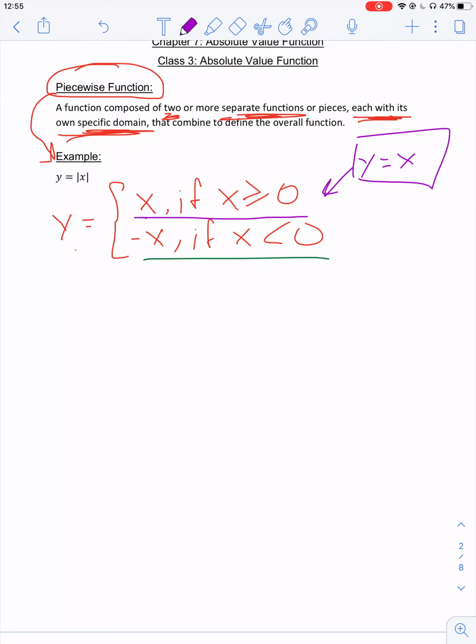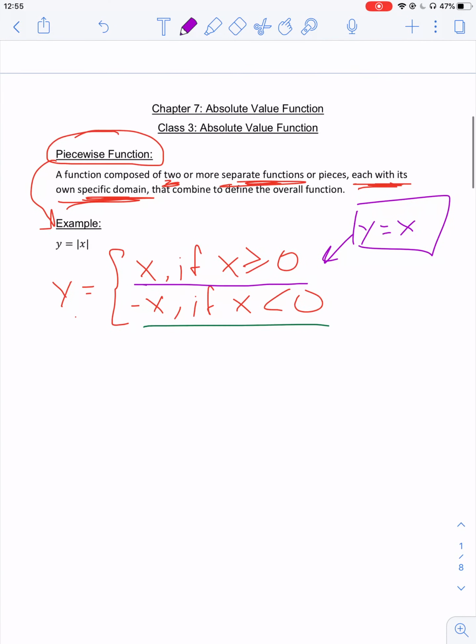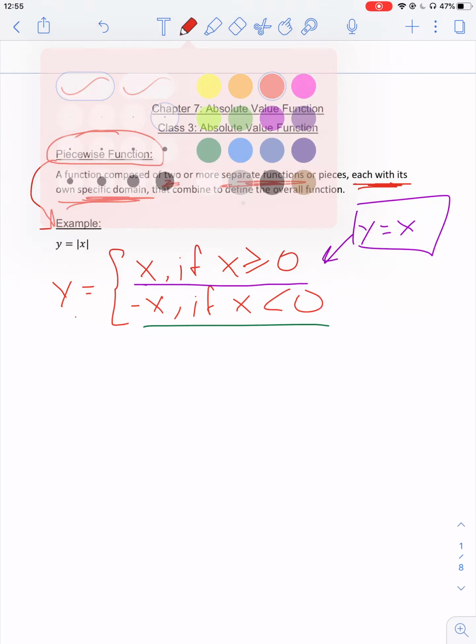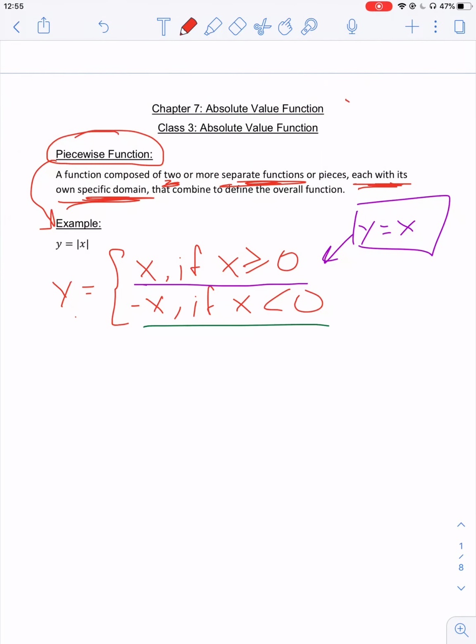So again, how do you graph a linear function? You just use the y-intercept. Compare this function to, let's say, y equals mx plus b. If you compare the purple function here to the red function there, you know that your slope in this case is equal to 1, and your b value, or your y-intercept, is 0.